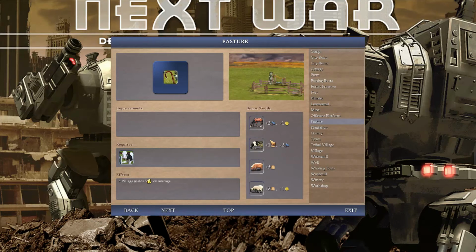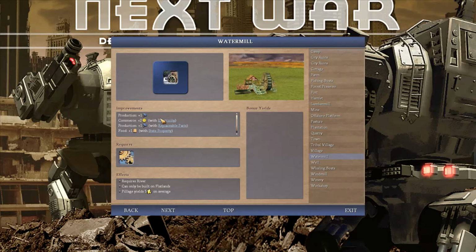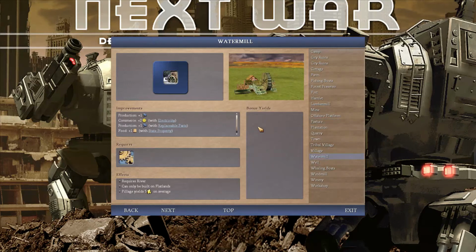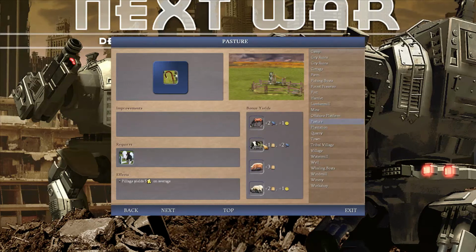Pastures tend to be pretty good tiles. Normally, you keep these throughout the entire game. They're pretty good resources. There can be reason to get rid of them, especially the horses. I think a water mill, once you get electricity, is just better than the horses, and the horses are probably obsoleted by then. You're not really building any. So if it's against water and you can do that, then you're doing that.